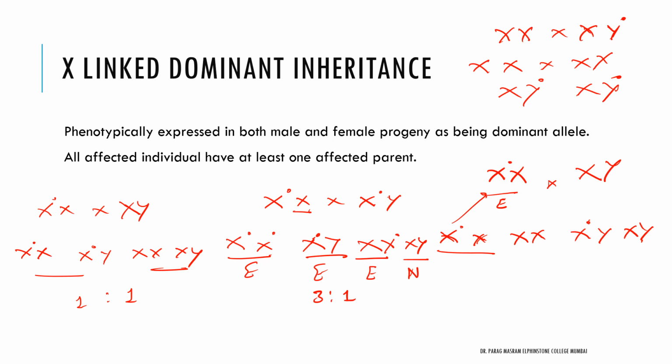So the X-linked character is skipping a generation, but a Y-linked character does not skip a single generation from father to son. If the person does not have any son, the character won't be passed on. From father to his daughter and from his daughter to her son, it won't happen because she won't be giving the Y chromosome. So the character does not skip in Y-linked, but in case of X-linked character, it happens. The character skips a generation. In Y-linked, it goes from father to son and from son to grandson. So that is what X-linked and Y-linked inheritance is.